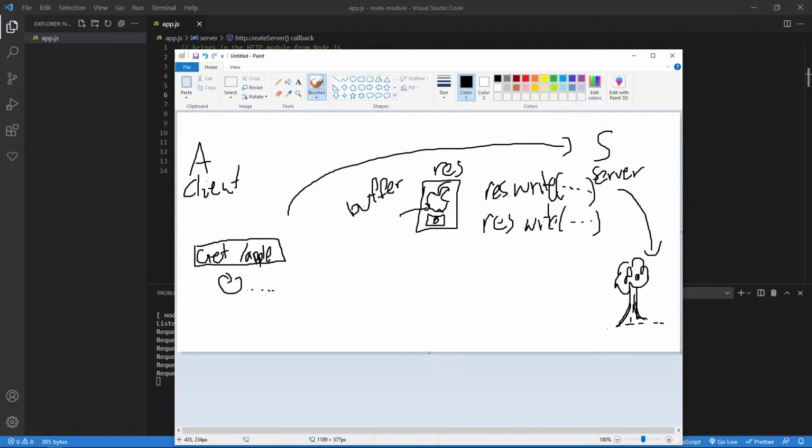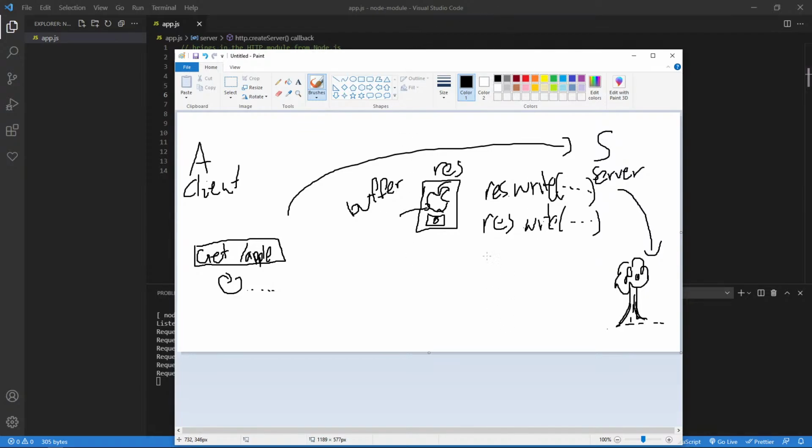So you can continuously fill up this buffer with as much information as you want. You can put a whole file. You can put a whole video file in there. You can put your entire operating system in here. You do whatever you want. This buffer just keeps getting bigger and bigger and bigger.